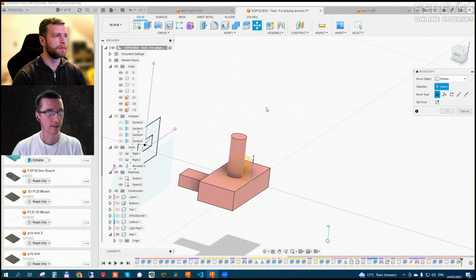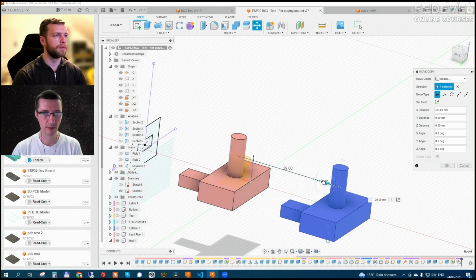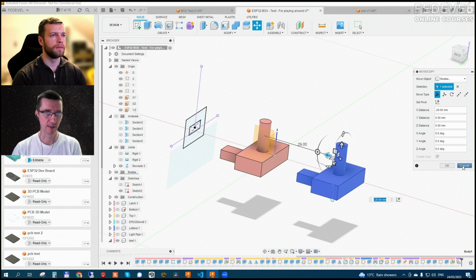So what you can do, you can select objects or bodies or something. You can select this, create copy, and it will create a copy. But these numbers which are here will not be remembered. Basically, you can use them as parameters once, but if you change, for example, the box size, it will still only remember the original value. It will not move it based on the parameters. Okay. So I try not to use this too much. This is why I rather use the pattern features or mirror features. But this can sometimes be useful.